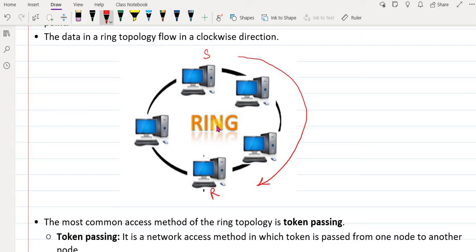You don't need to change the whole network topology. But in some cases, for example where there are master computers available, if your master fails, then you need to make a lot of changes for that.